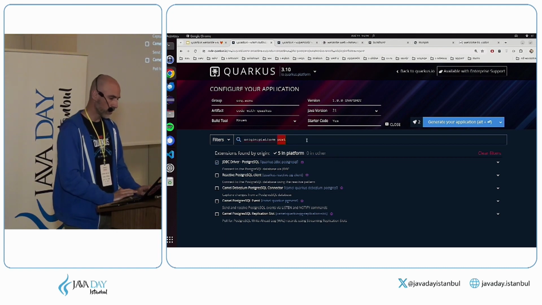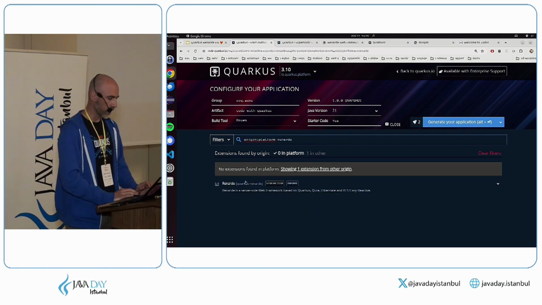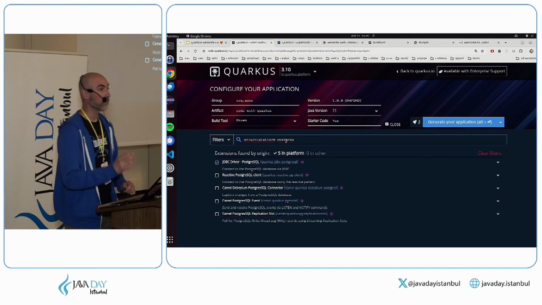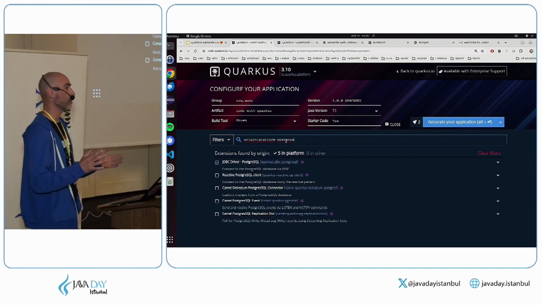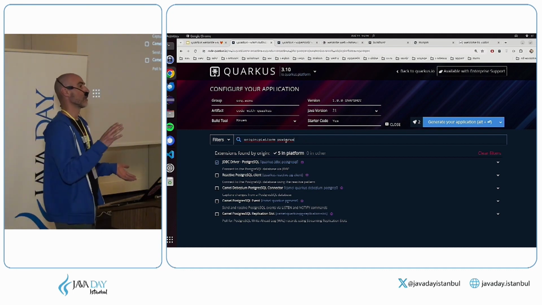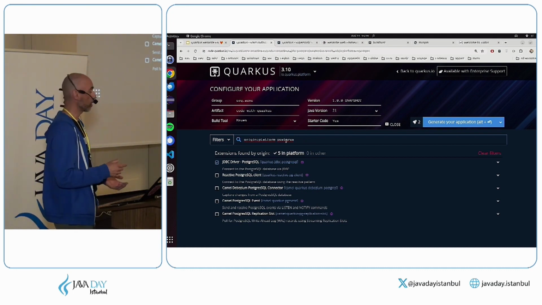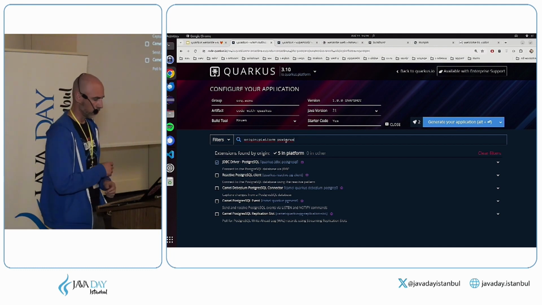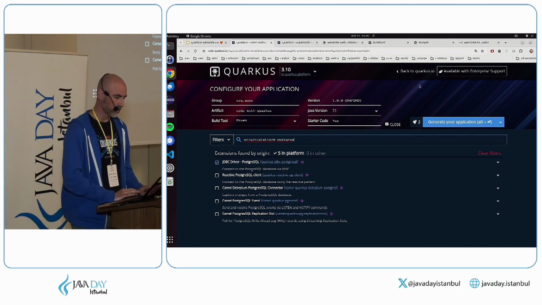So here, I'm going to be interested in two extensions, Renarde, which I have here, and then Postgres for storing my data. Because what I'm going to write here is a to-do application with user authentication and PDF generation and barcode generation and all sorts of bells and features.